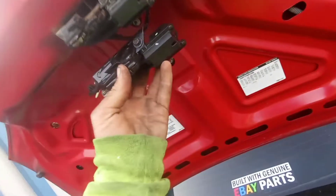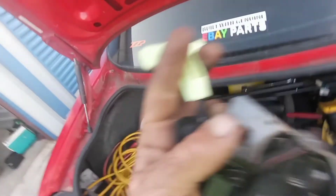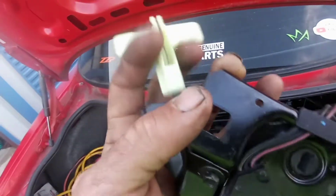Then you just stick that one back on there, put the bolts in, slide the bar through the middle right there, slide it up in there, put your two 10 millimeter bolts back in, plug your plugs in, and it's done. Then if your battery ever dies and you need to pop the trunk, or someone locks you in the trunk, you can pop the trunk. I'm about to grab my impact with the ten and get this thing off.